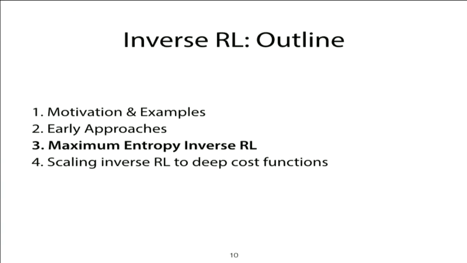Okay, so now what I'll be talking about is maximum entropy IRL. This was proposed by Brian Ziebart in 2008, and it proposes a solution to both of the questions that I talked about before, with ambiguity and with the demonstrations not being perfect. The reason why I'm going to focus on it today is because it's a widely used framework in inverse reinforcement learning, especially when combining it with deep neural networks for the cost function. And it offers a principled solution to these problems through a probabilistic framework.